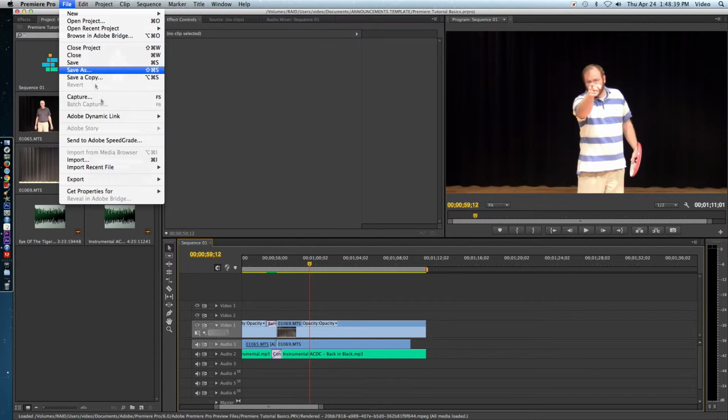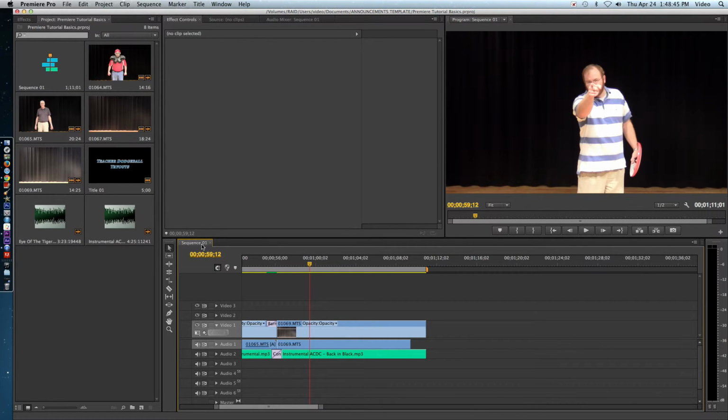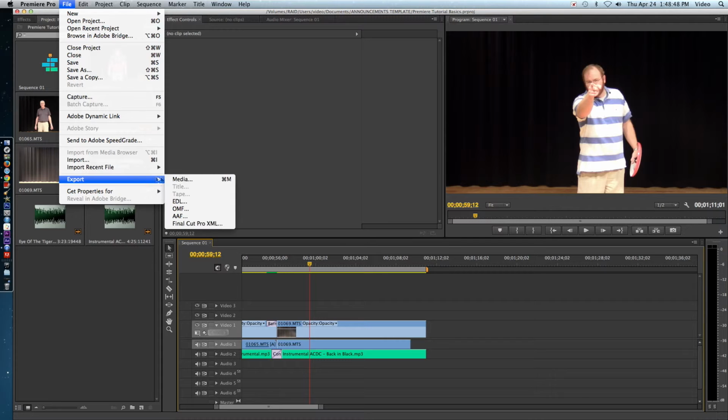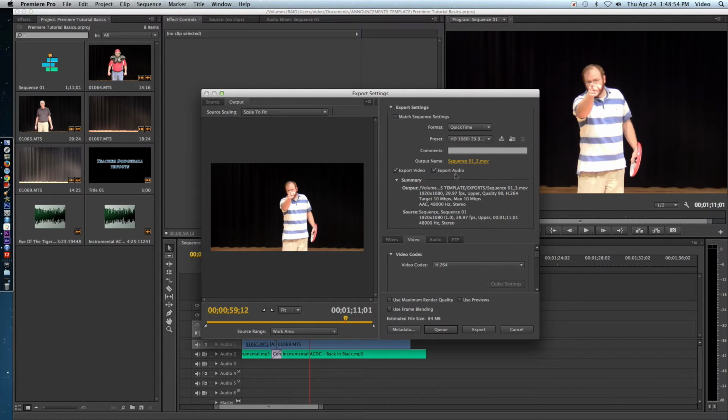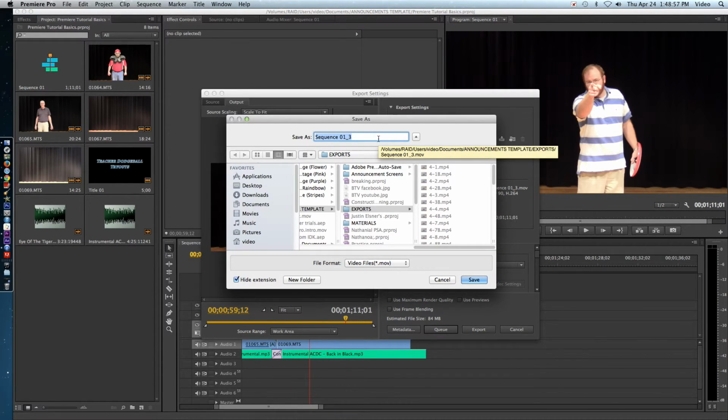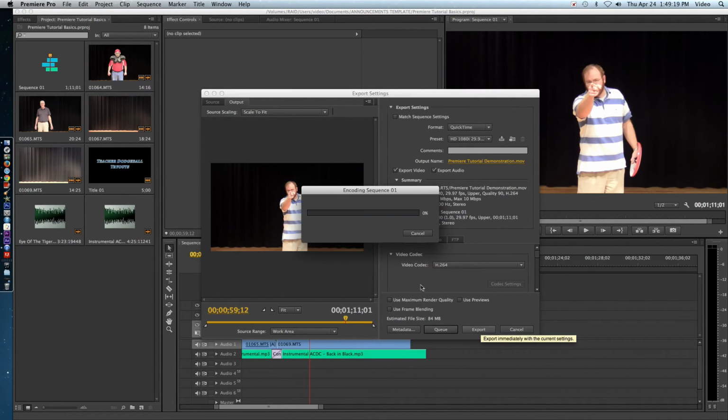So then we're just going to come up here and I'm going to show you how to export your video. We're going to hit export. Make sure you have the sequence selected, not just a single clip. Hit export media. And then we're going to come to the output name where it says sequence 1. And we're just going to type in whatever I want to save the video as. And today we're going to save it as Premiere tutorial video. And I'll make a demonstration just so I don't mix up the actual tutorial video. So okay, then we're just going to hit save and hit export, and then our video will be on its way to being saved.